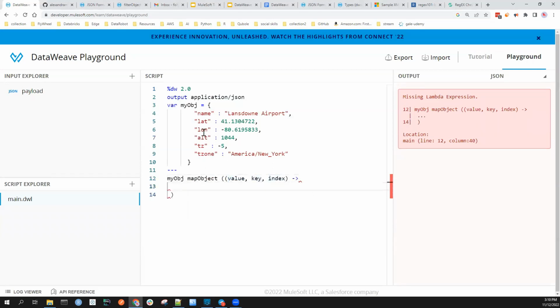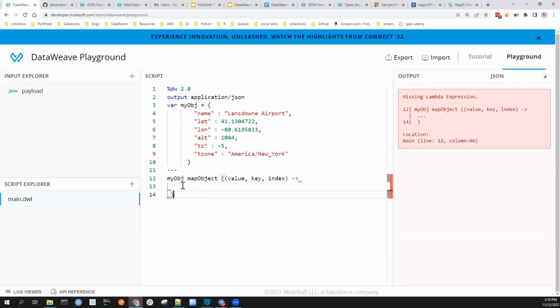Here, if key is latitude, round it to 2 digits. If key is longitude, round it to 2 digits. If key is time zone, change it to -4. Else, just return the key-value pairs as they are; it will not change them.